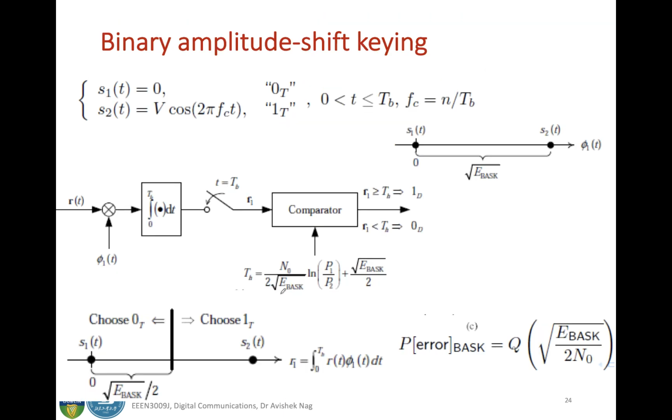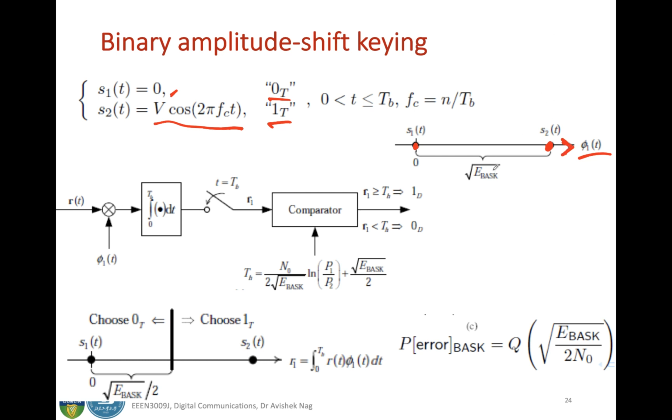So in terms of the signal space concepts you have learned so far, you can represent binary amplitude shift keying as S1(t) equal to 0 when you are transmitting 0, and S2(t) is a cosine function, cos(2 pi fc t), when you are transmitting 1. And you can represent these two signals in the signal space like this. So you can have S1(t) which is 0 and S2(t) here. Okay, so you can represent the signals with a single basis function phi 1(t). Okay, you don't need two.